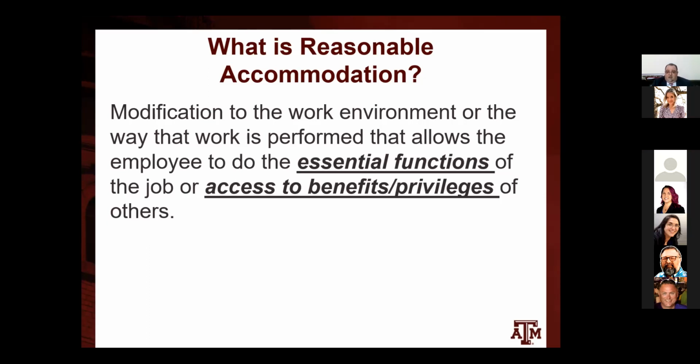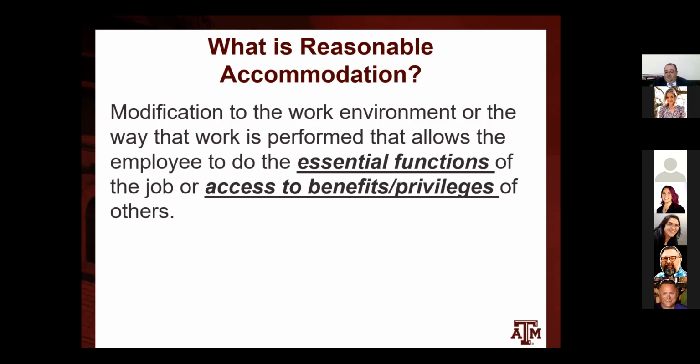So a reasonable accommodation is not saying, hey, I can't perform X. The job requirements for a position are A, B, and C, and someone says, I can't perform A, but I can perform B and C. Therefore, I'm willing to perform D, so I should get that position. No. What it says is, what do you need to be able to meet the expectations to perform the A, B, and C functions within the job?